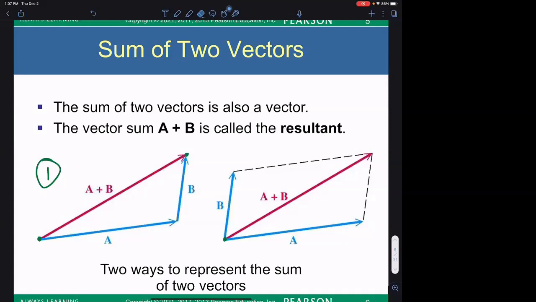So if I have two vectors A and B and I make sides equal to their length opposite from them to make a parallelogram, then the diagonal of that parallelogram from bottom left to top right, in this case, would be A plus B. And you can see that these two different representations yield the same A plus B vector. It has the same length and same direction no matter which way we constructed it. So that's why they're showing you two ways to represent the sum of two vectors, and either way comes out with the same resultant.